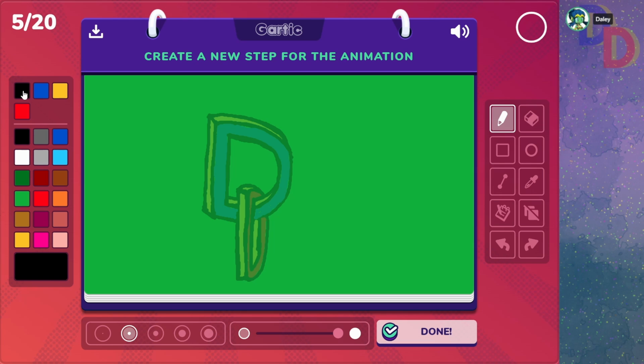I guess now I really should go all the way to the left. So let's just do that.